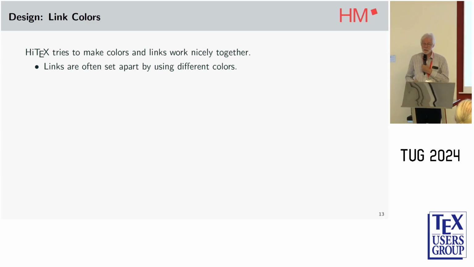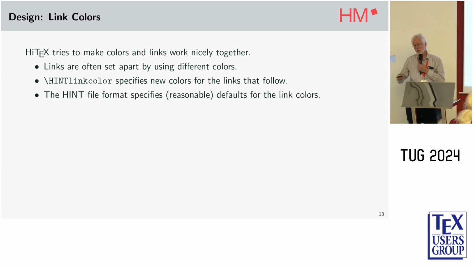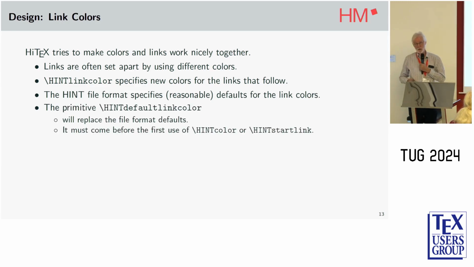Now links is something that often uses colors to set apart the links. So there is something special. The hint link color specifies colors for the links that follow. So if you say start a link, you automatically get the current link color. And when you end the link, it's like the end color and you return to normal. So links are special in that they are coupled with color changes. And again, you have reasonable defaults and you can override them.